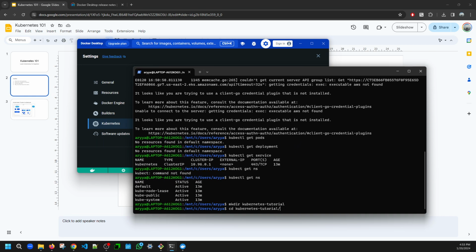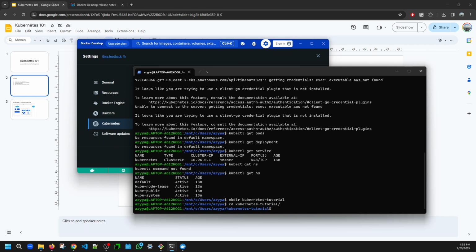We can do resource creation, deletion, listing, everything using the kubectl command line. Or we can even use a definition. Let's say we want to create a new pod with the nginx image from Docker Hub, which is the public repository. Then we can also do that.